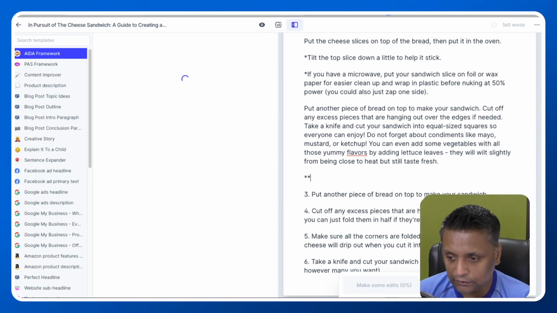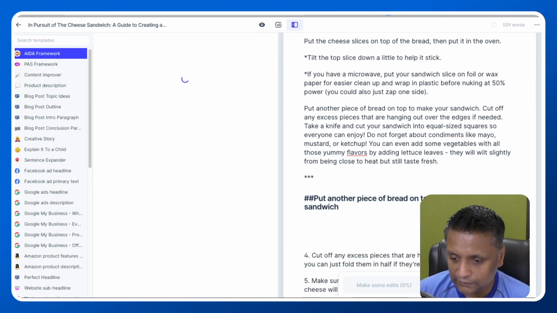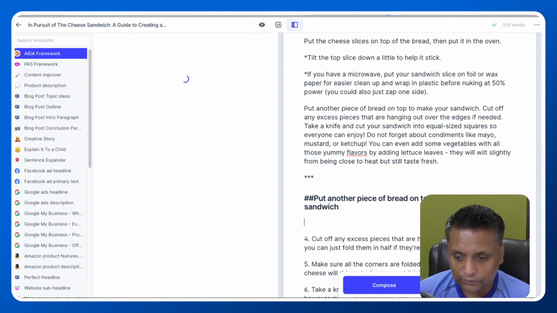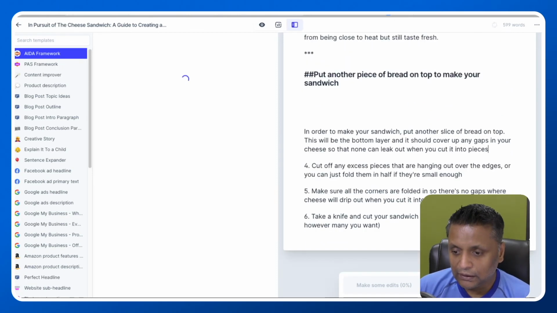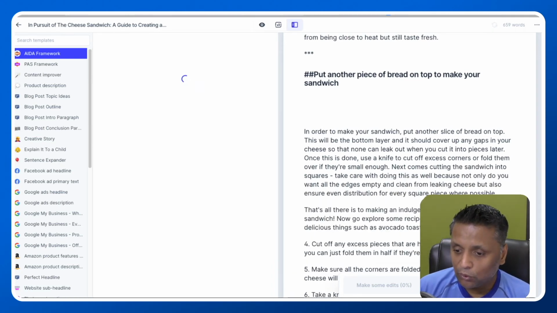If you type these 3 stars, that means you're giving instruction to Jarvis to avoid anything above these stars, so it's not going to read that thing. So just do it. Let's not expand this, and here let's do the compose thing. So we are not expanding it from here. Again, there are a few things which you can do. Either you can expand the statement, or you can just use the compose thing.